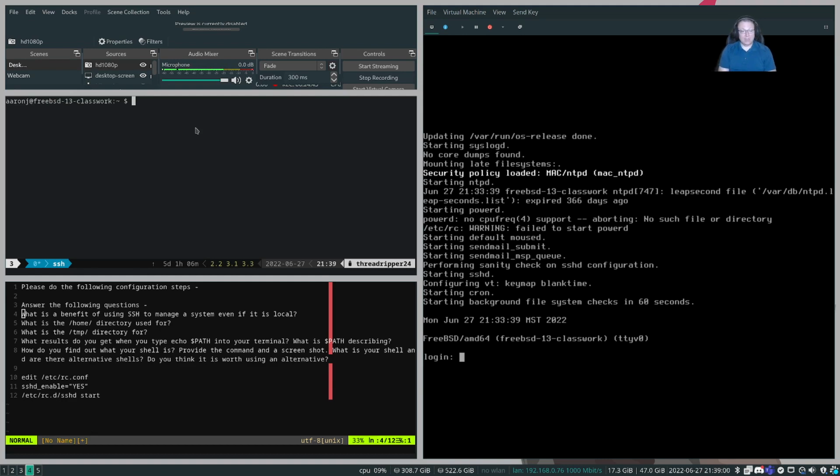All right, so that's the benefit to me of using SSH. Use it for a little while and then find out for yourself what the system benefits of using SSH are for you.